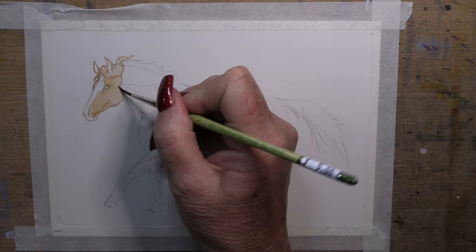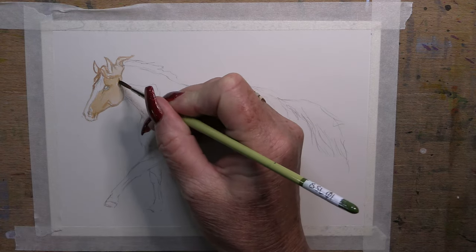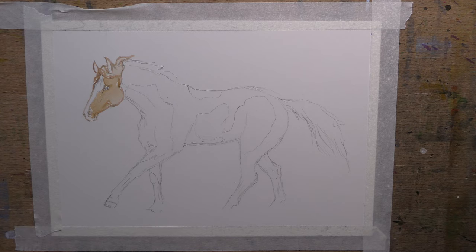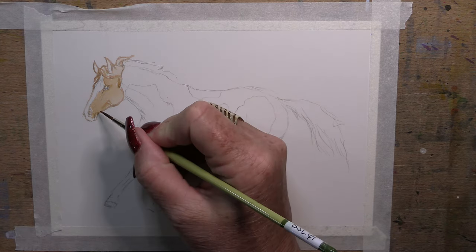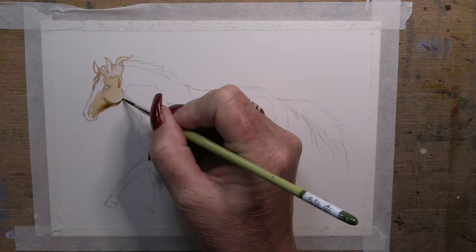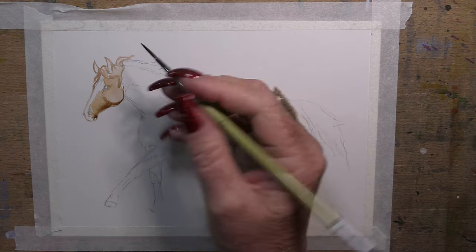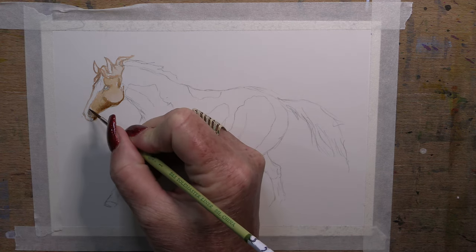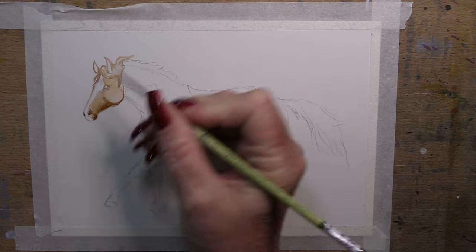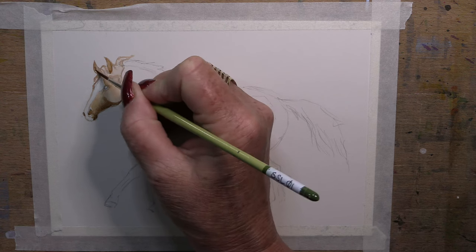All right, so that's just transparent sienna, and I'm going to add a bit of burnt umber to that. Bit of burnt umber, just to darken up, just a touch, around the bottom here. Like that. Darken up under there. I can darken up in that nostril and that nostril, and his ears are darker. So I can just block those in like that now.